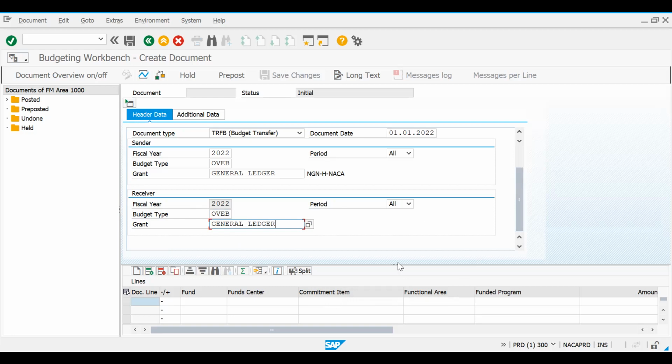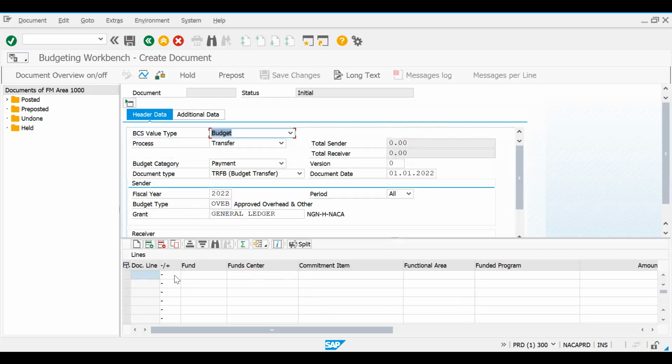So take this up. So the fund here is the account assignment for this budget line. The first one is 72. I'm sending from 72 to 65.